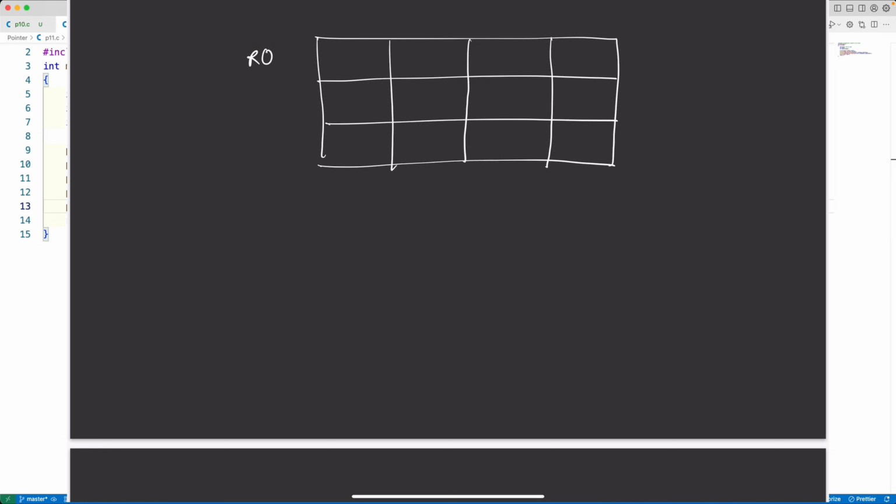So this is row 0, row 1, row 2, column 0, column 1, column 2, column 3. Let me put some values: 1 0, 1 1, 1 2, 1 3, 2 0, 2 1, 2 2, 2 3, 3 0, 3 1, 3 2, 3 3.